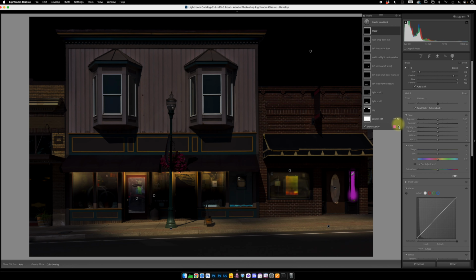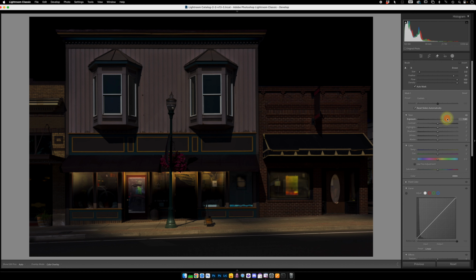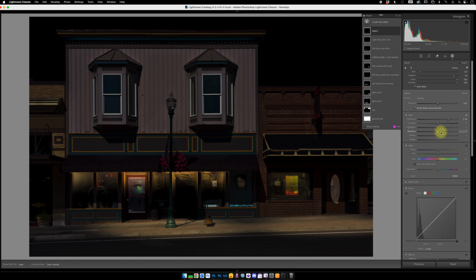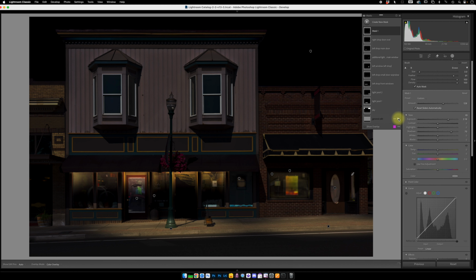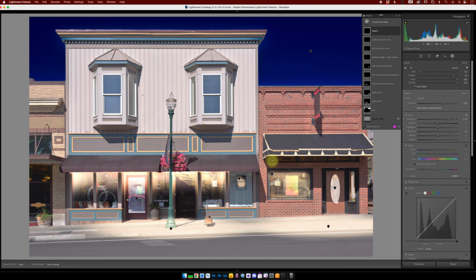Switch that back off. You can see the advantage of not having to keep jumping back out and in. That's a bit sloppy at the bottom, isn't it? Well, let's see what it does. We'll just do it anyway. This is night into day. Sorry, this is day into night, so you can get away with murder when it comes to spilling light and how that's going to work. There we go. Now just switch this off a second. I think I want to put light along there. I'm not sure if they're windows or not. So I'll leave that switched off for the moment.